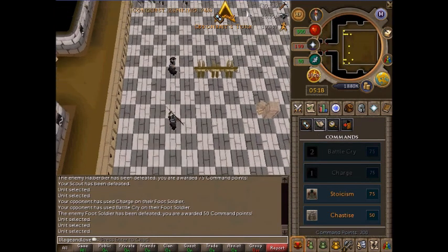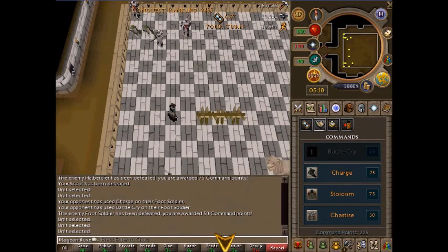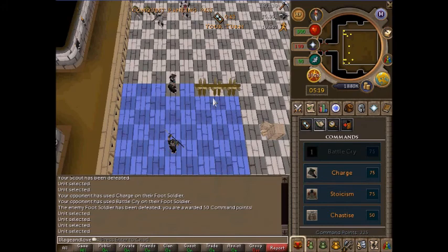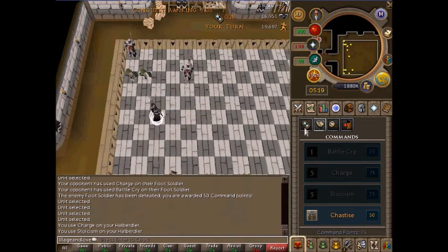Here he decides to go ahead and play halberd up 1, and what this is doing is he's trying to get into a more defensive position. But here it allows me to do a combo attack. And as you'll shortly see, this was my combo. I charged my halberd and killed his and used Stoicism.